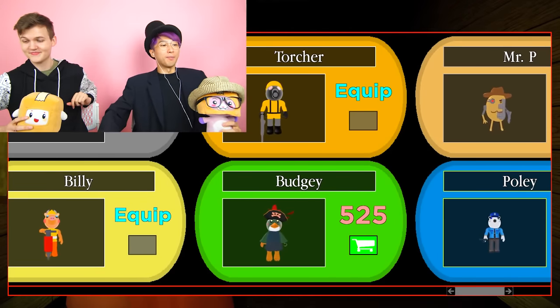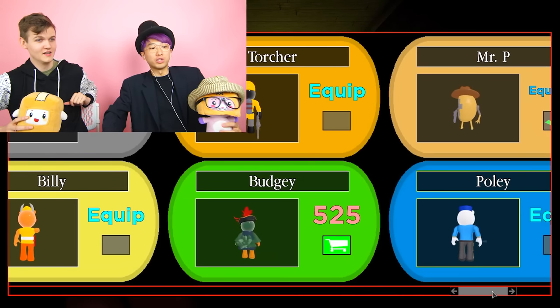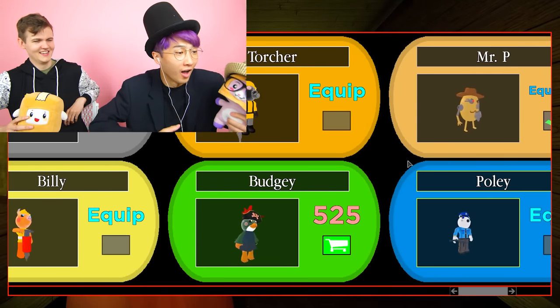That was crazy, man. We had the new skins on. You were Ghosty. You were Budgie. We're going to go eat some Fudgy.